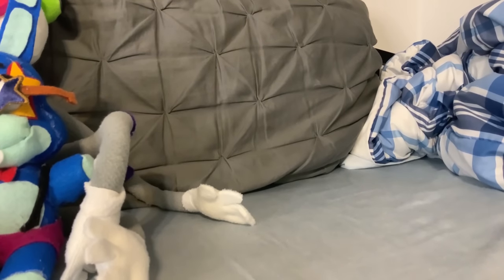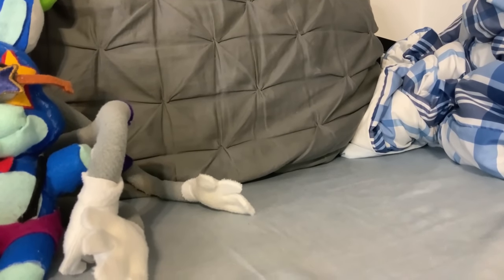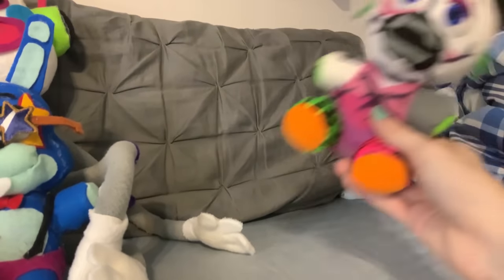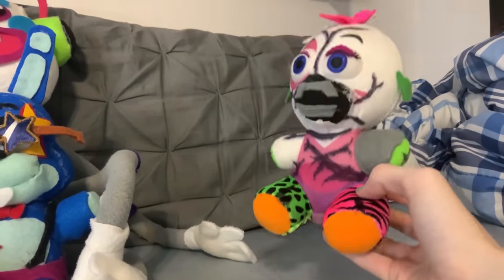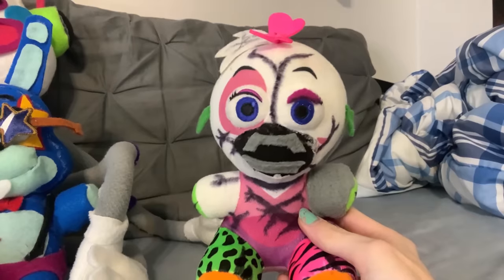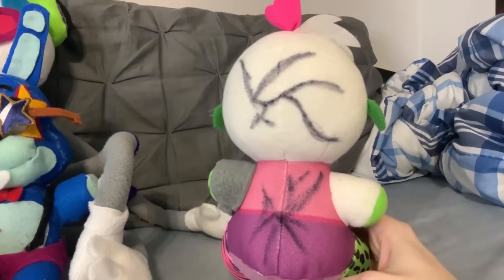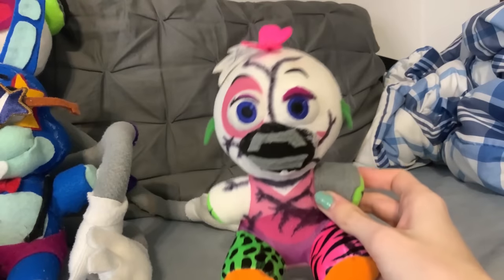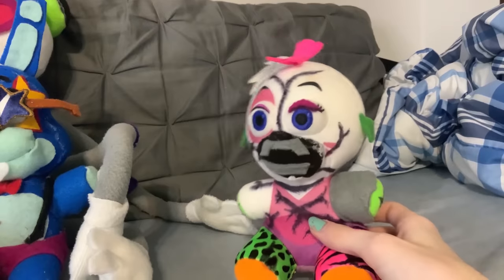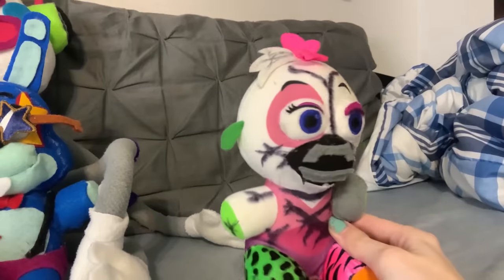And now we have customs of the shattered animatronics from FNAF Security Breach, using my old customs based off of the plushies that were hard and scratchy with the weird fabric. First up is Chica. She has the rounded sort of triangle earrings that I thought she had initially. I actually think this plush turned out really nice. Obviously this was used in the movie. I think I added a little too many cracks — it's a little overdoing it, especially because I try to keep up a consistent design thing with my plushies. But I think it serves its purpose for looking cool for the movie.